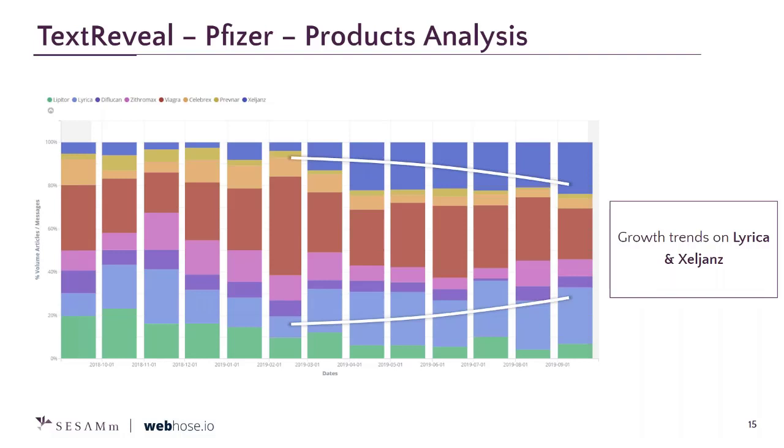The good thing is Lyrica and Xeljanz are quite new products for Pfizer. And we see that these drugs are actually growing very quickly, especially Xeljanz. We see that the volume of data is increasing extremely quickly. What that means is that a lot of people are mentioning that drug in the press. We're not assessing whether they are mentioning it in a positive or negative context, but at least we have some communication, and there's a very high likelihood that this communication is highly linked to sales that are being made by the company. So this is rather a positive sign for the company. Its new drugs are growing quite quickly.